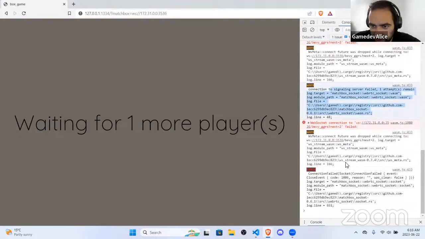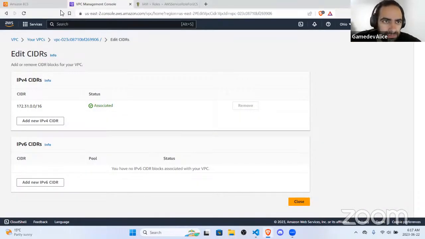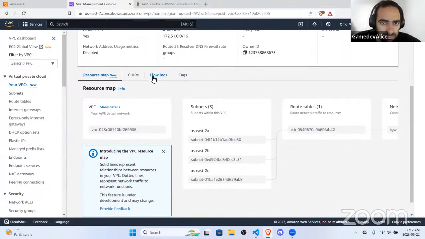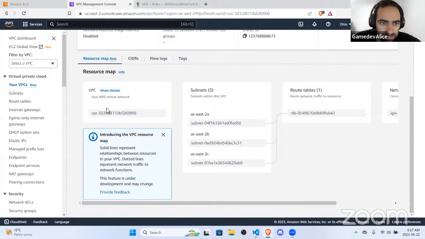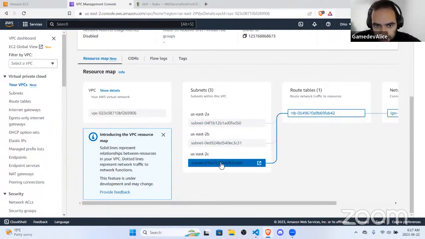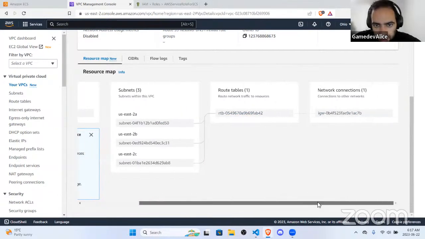But yeah, connection to signaling server failed. So subnets.